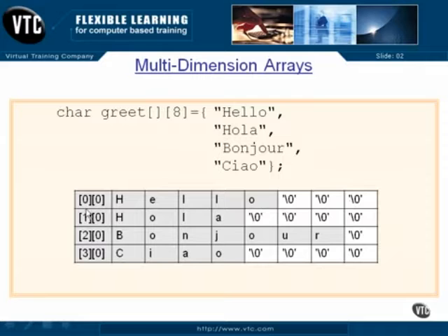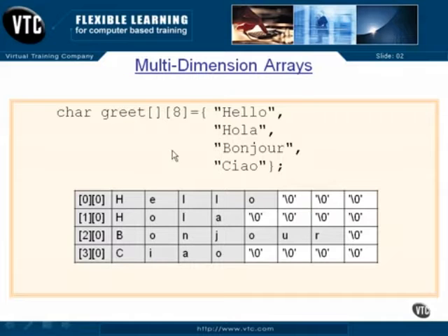Yes, which is 8. So we take 1 times 8 plus 0, and add that to the base pointer, and that gets us to this byte, which is the first character of HOLA, sub 1 sub 0. Then we pad it out with null so that the math for 2 times 8, 16, plus 0 gets us to this B, and bonjour, and 1 null. That's our longest value. And then ciao, we have 3 0, or 3 times 8. We can count off all those numbers, but that 24 added to greet will get us to the address of the C, and then we read until we hit a null, and that's a valid string.